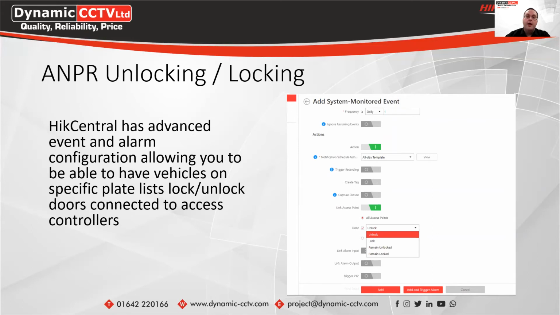If, for example, you had a manager that opened up the building on a morning, you could have it configured so that when they drive through the ANPR camera, that automatically unlocks all the internal doors within the building when they drive in on a morning. You could then have it configured so when they leave the car park on a night, all the internal doors are then locked automatically through HikCentral based on their plate being detected by the ANPR camera.